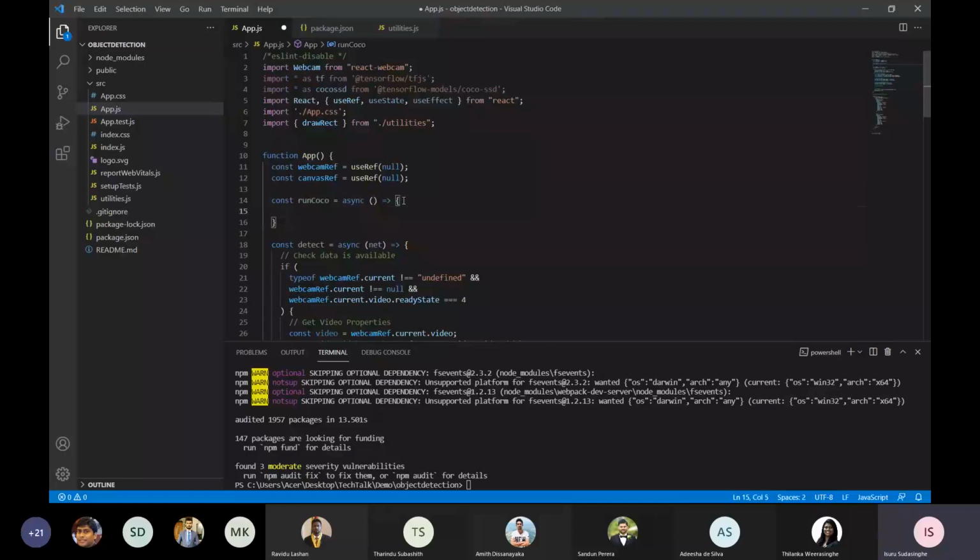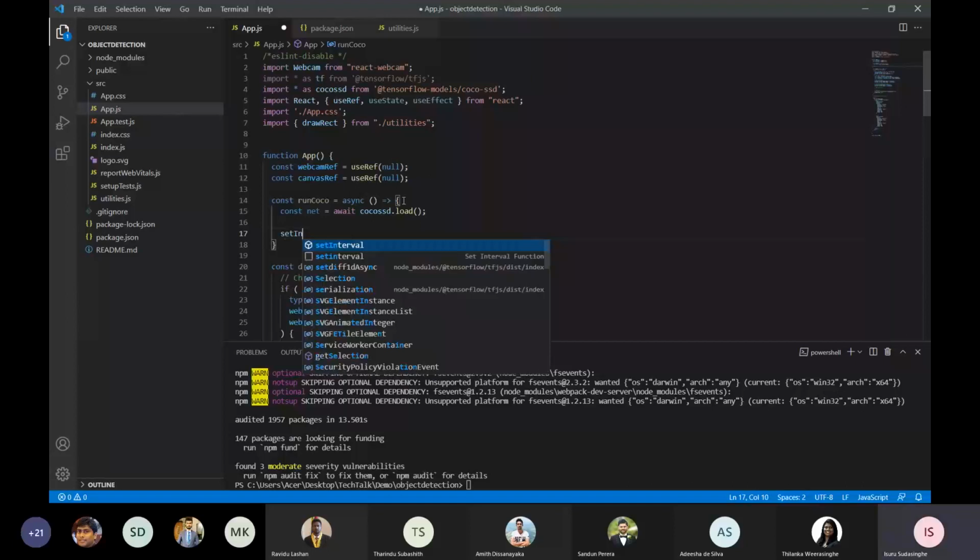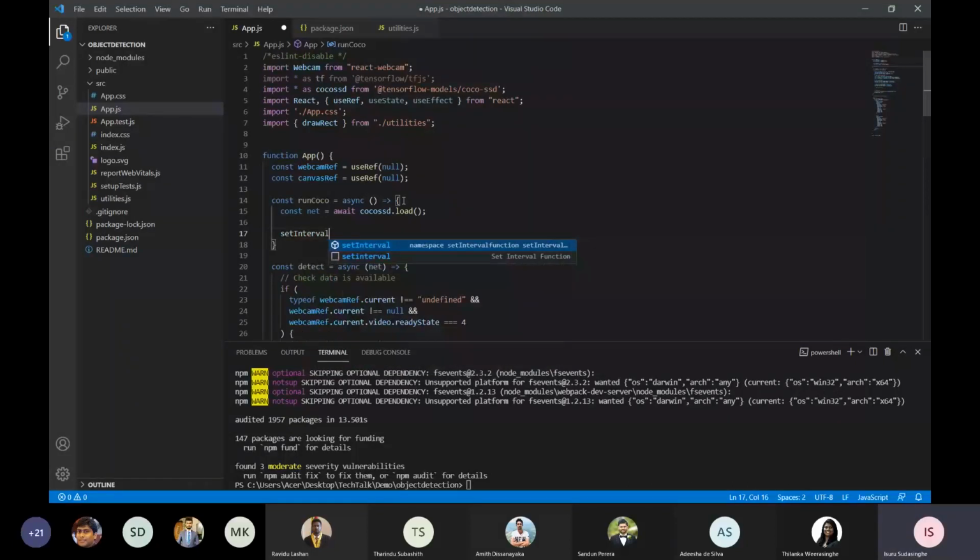Here we are loading our neural network. This time, what we are loading is Coco SSD load, and we are setting it to execute at 10 millisecond interval.